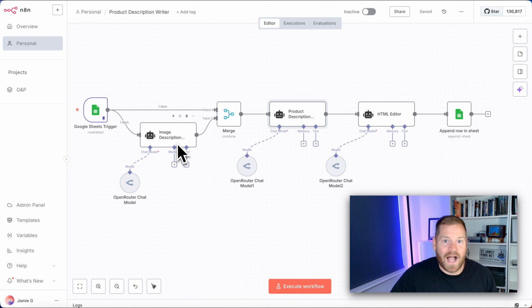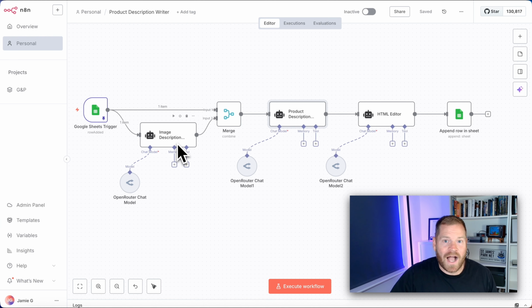Now, when you set this up, depending on how you want to do it, you can have any pieces of data in here that you want, but the more data you can provide an AI agent when it comes to writing content, the better your content's going to be. So this is what this trigger is. I've already pinned some data here, and just a tip, if you're brand new to n8n: if you've got a trigger and you grab some data you're going to work with when you build out your flow, pin it by clicking this little pin button here, so it doesn't have to keep running the trigger to find new data, which just takes a lot of time. You just pin it there and you can work with that data as you go through this flow.